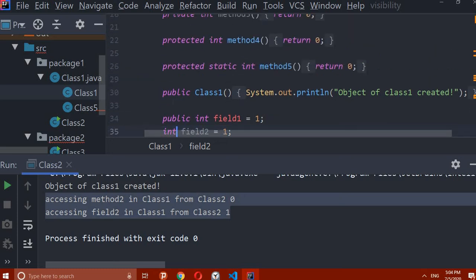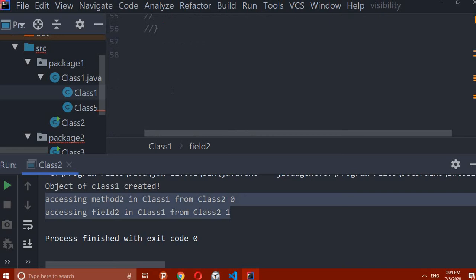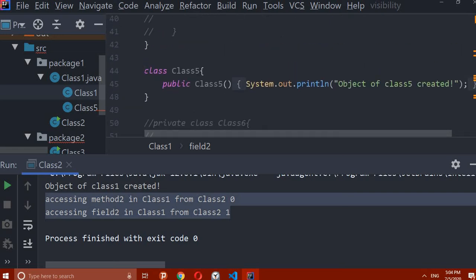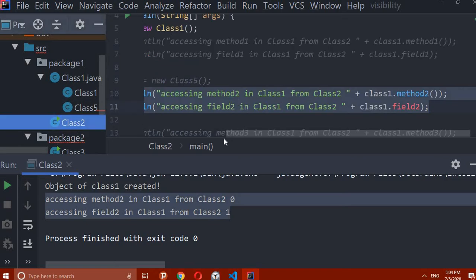And also you can use the default for a class. I create class 5. Class 5 can be accessed.